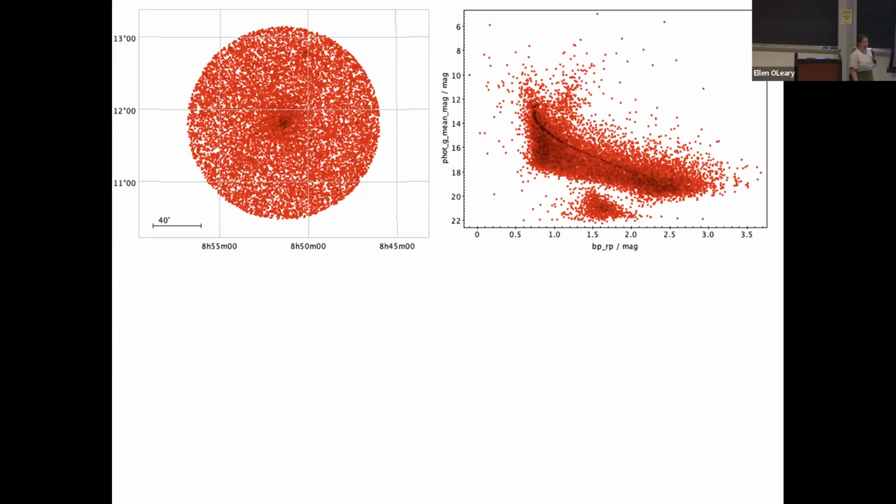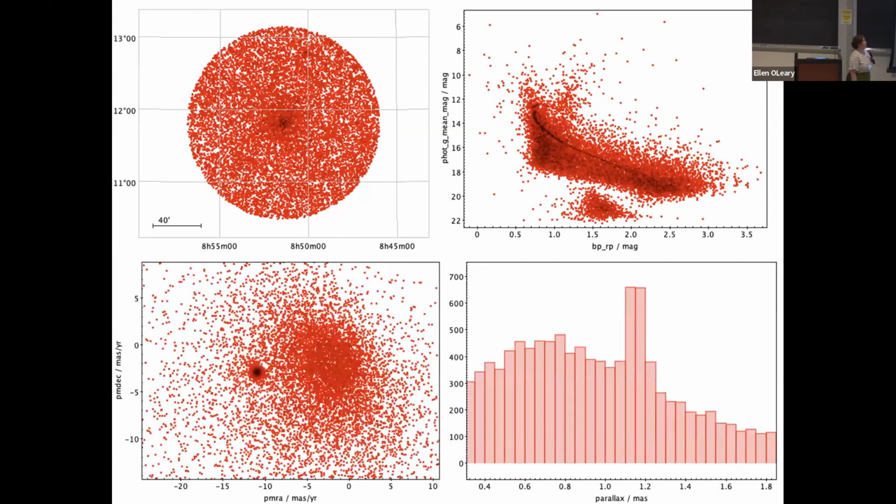This method is still prone to quite a bit of contamination, but nowadays we are much luckier because with Gaia, we have information on the proper motions of stars as well as their distances. And clusters aren't just overdensities of stars in the plane of the sky. All the stars within the cluster are also moving together, so you can see a very clean overdensity in the proper motions. And you can also see the excess of them at a particular distance.